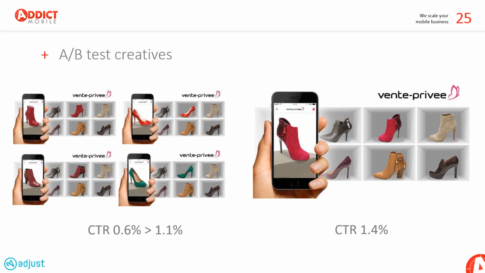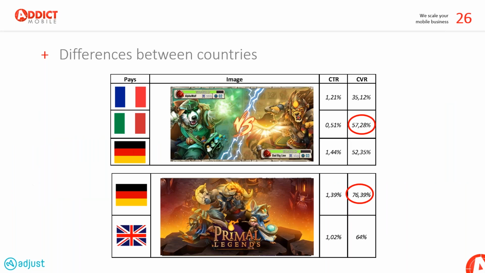Last comment on this creative part is that the conversion rates can also depend on the countries. So with the same banner, you can have different conversion, print to click, it's CTR, and click to install, it's CVR. So you can see 2 examples for a game, which is named Primal Legend from a European developer named Kobojo. And as you can see, we test a lot of different banners in every market, and we can see big differences. So what we try to do on our side is having a different strategy per country.